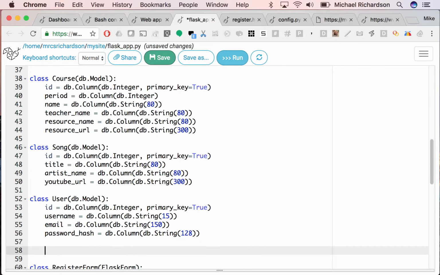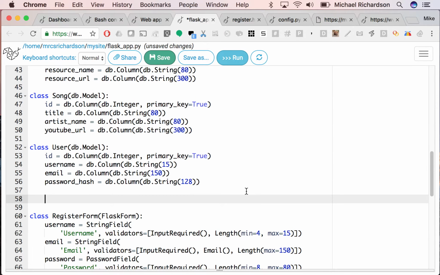Now I'm also going to set a couple of convenience methods, because whenever we have a user, I don't want to have to worry about password hashes, so I'm going to create a method that you can use to set the password for a user. To be able to do it, remember whenever you have a method inside of a class, the first argument is always going to be self, because it's going to be the user that you're calling this method on.